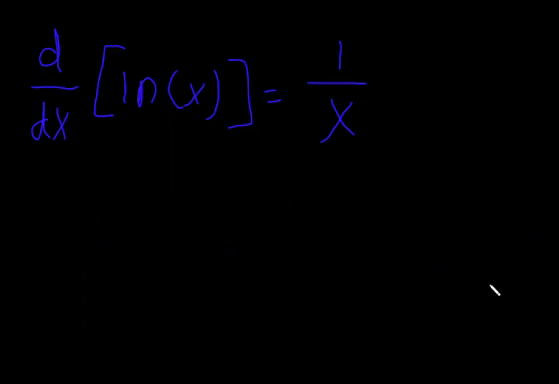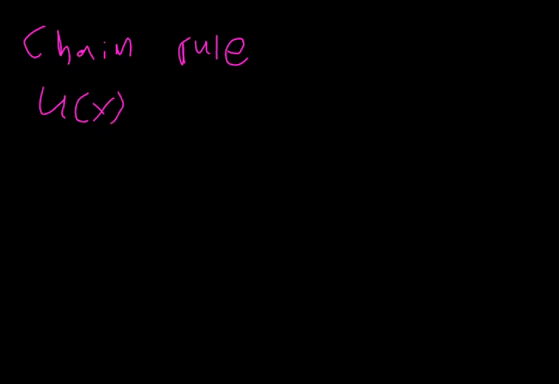So the last thing, this one's going to take slightly longer. It's a pretty major rule, and you don't really need to have it mastered, but it will be useful. And if you've gone through Calc 1, this is probably something they've kind of hammered into your head. It's really important, and it is called the chain rule. And the chain rule is this. I've got u, and u is a function of x.